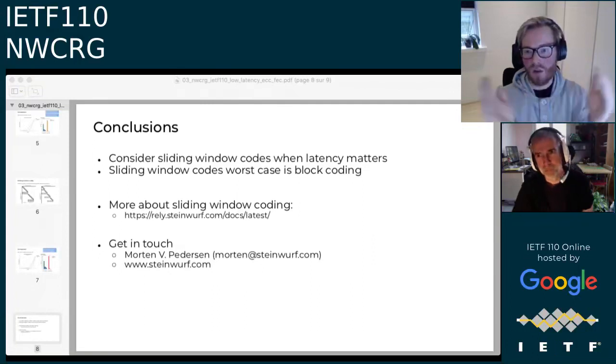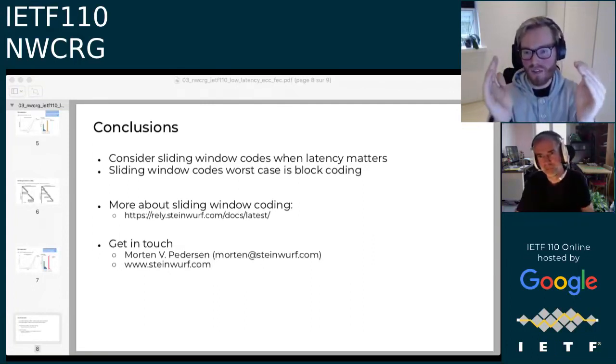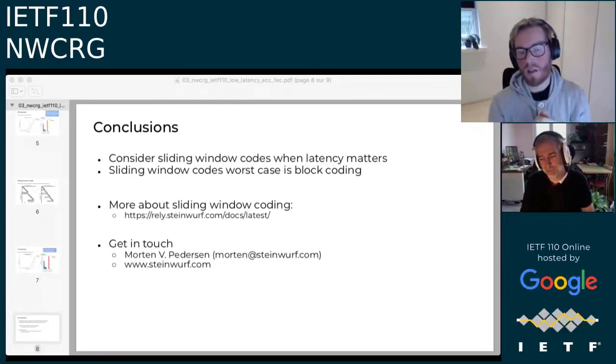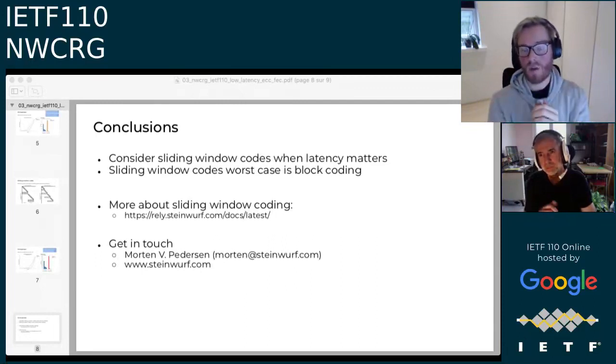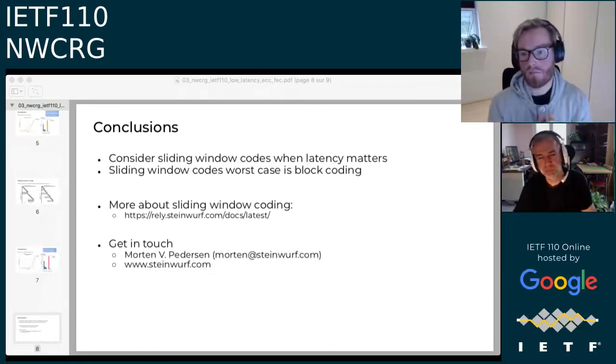So clearly you can use that overhead more effectively with certain types of codes than others. But if you rely only on FEC, you have to have a certain amount of repair in order to deal with a given amount of packet loss on the network. And also how that packet loss is distributed has an impact.